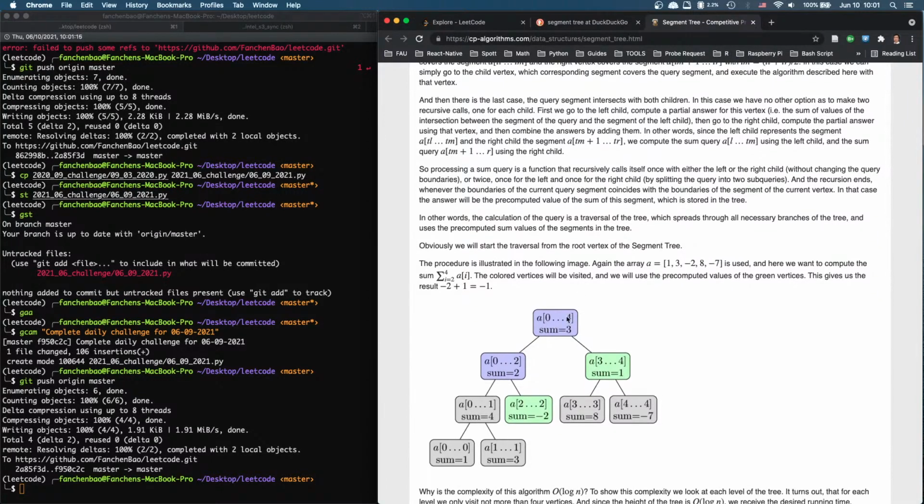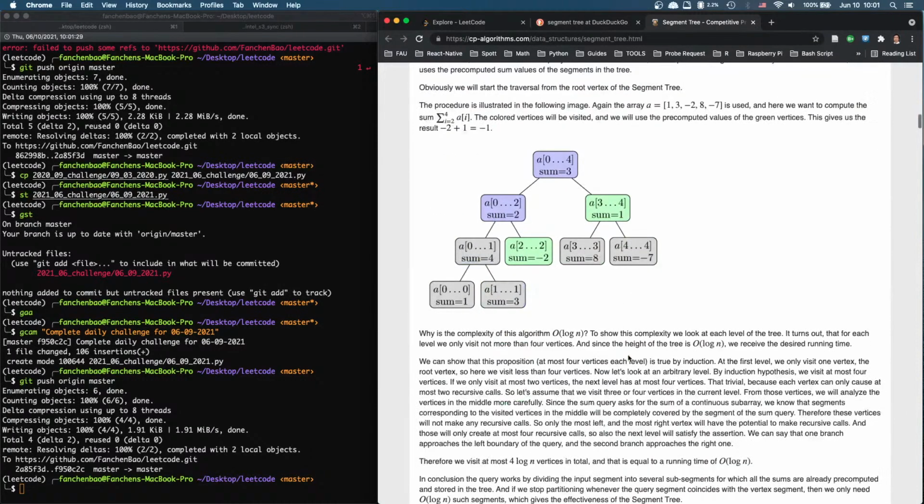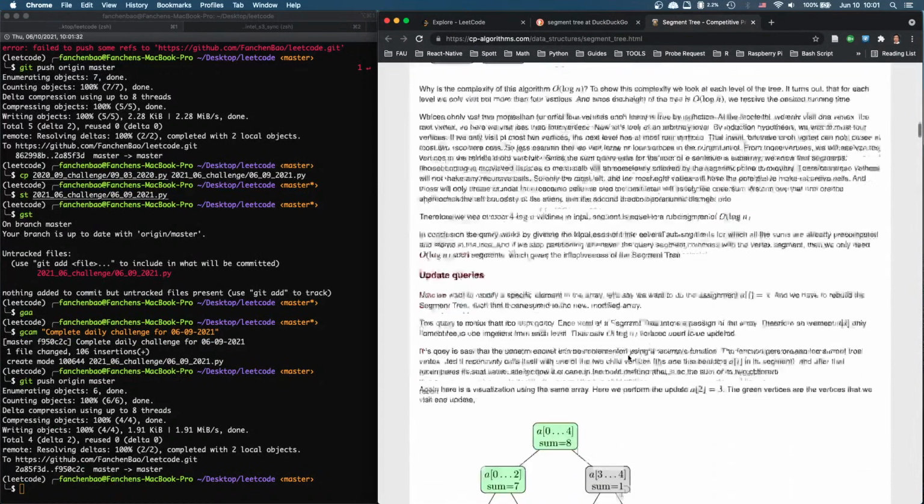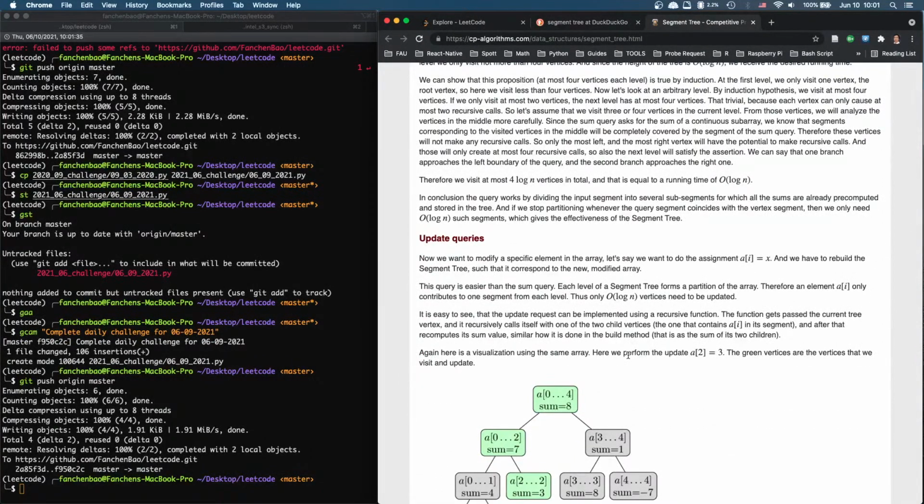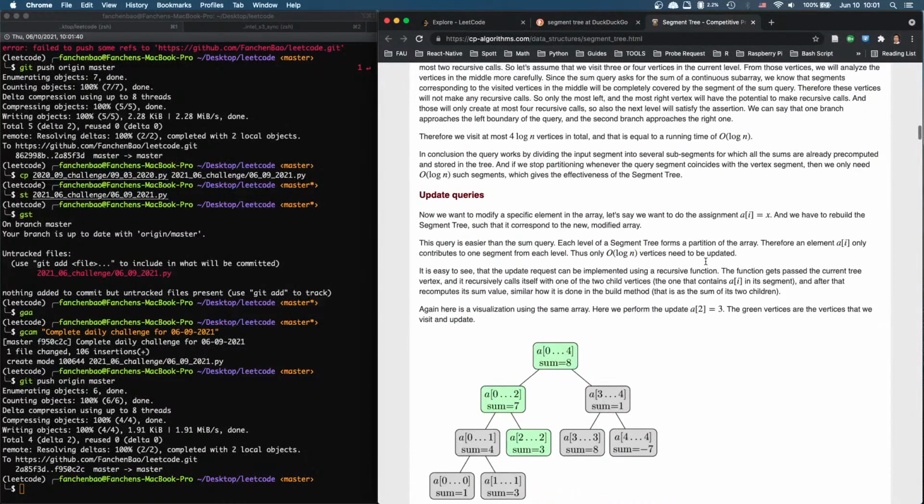So for 2 to 4, we go here, 2 to 2, that's this, and 3 to 4, so these two added together. But we can also update a query, modifying a specific element. A2 equals 3, so this is init, so I update this. So we don't have to change the others.